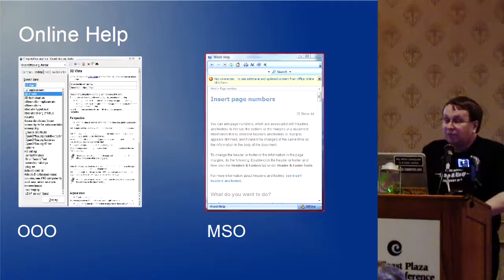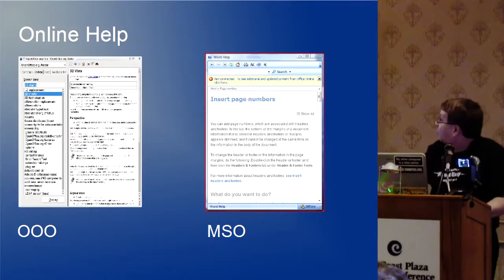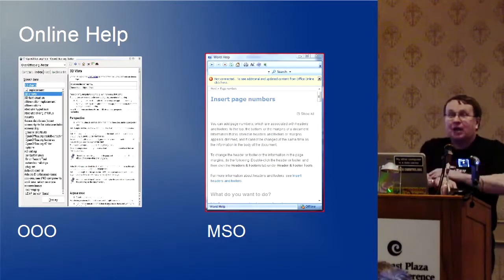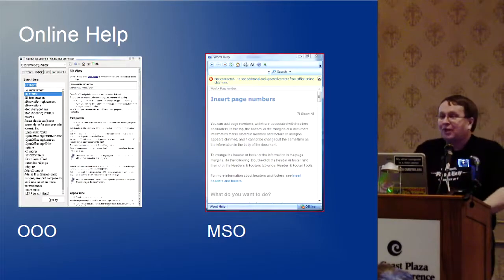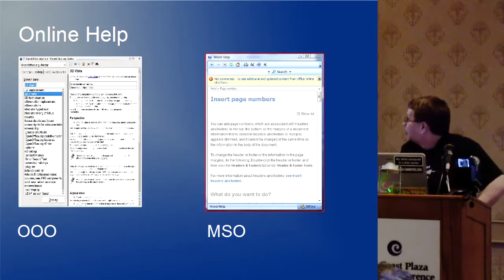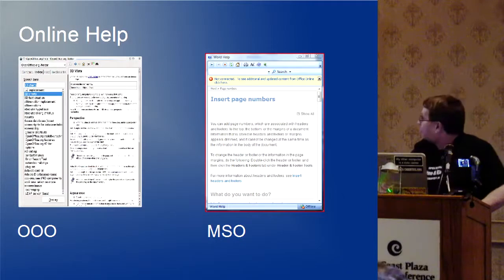The online help, both follow the fine old tradition of help that is pretty much useless, to be perfectly honest. The online help of OpenOffice is detailed and totally misses the point usually, and is usually behind schedule, so it's really not worth looking at in any great detail. Microsoft Office has just the opposite problem: fairly succinct and to the point, and as you follow these questions about what you want to do, it never actually has a question for what you want to do.